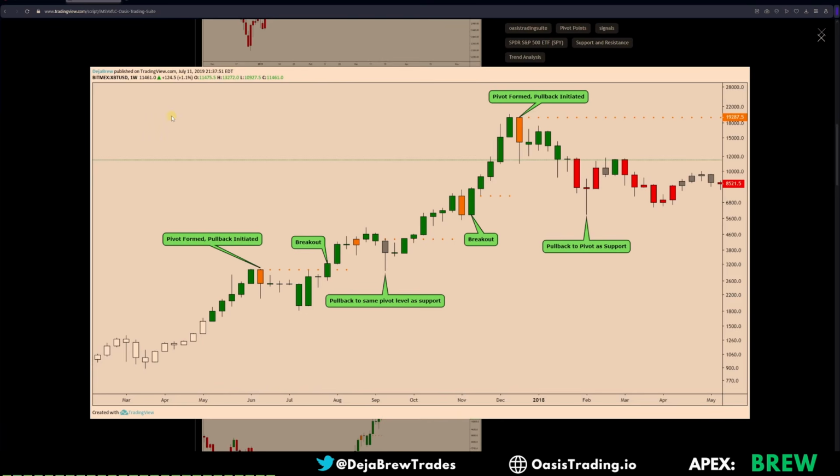The candle will be colored orange for the top pivots, the ones that are created on highs, or blue for the bottom pivots, the ones that are created on bottoms. And the level will be kind of the highest point or the lowest point based on the candle, but the entire candle is more of a zone. So if you want to think about it more as a zone, kind of like we do at the points of origin, you can mark out the entire candle. So the pivot was formed, pullback was initiated, it puts that level in, you have a breakout of the pivot. So you can trade the pivots with the breakouts or the pullbacks.